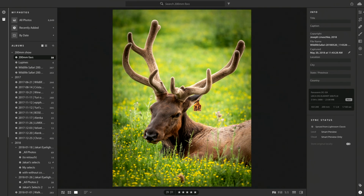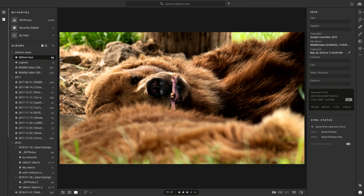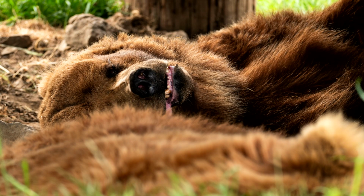Beautiful, I really like this picture. I thought that was kind of nice. No fence here, fortunately. No fence with the giraffe either. This is kind of nice. Just look at the backline, the glow along the antlers in there. Just thought it was very, very pretty. The bears, love these bears. It's not even hot out, and the bear's like, whatever, I'm just gonna hang out here and be lazy.